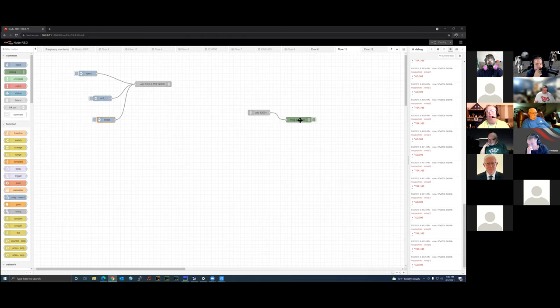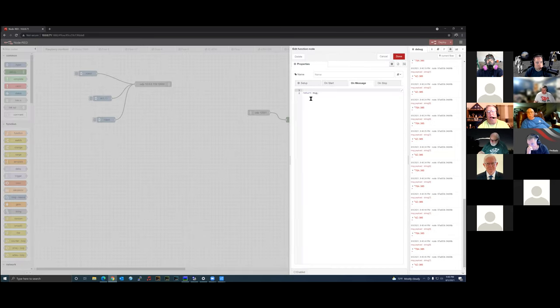Now, what do we do with that information coming back? And this is where I want to show a little bit of parsing, just some quick and dirty. So we're interested in the 305. We're not interested in the AZ semicolon. There's a couple of ways we can do that. I always like to use a function node. And in the function node, we take our message payload. That's always the information that's sent between one node and the next. It's called message payload.